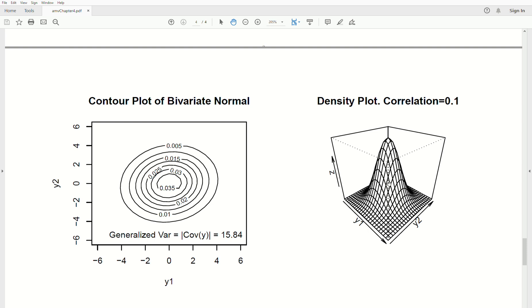Okay. Now, if we were to walk around this curve, okay, so let's back up. So, you enter two values of Y1 and Y2, and then you get a Z value, which is the density value. Now, if we were to walk around this curve at levels that are constant, so the same probability or the same Z value, that's actually what these contours describe. We're walking around this curve at constant levels. That's a contour plot of this bivariate normal distribution. So, notice the shape of this curve is very, if you were to walk around, it's very circle-like. There's not much correlation. Now, if you squint your eyes, you can sort of see that these are ellipses instead of circles. If the correlation was zero, these would be perfect circles.